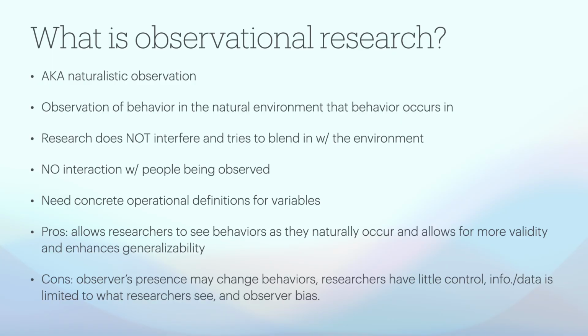And then lastly, something I want you all to be aware of is observer bias. Observer bias is where an individual knows what they're looking for. Because they are looking so intently for it and they have an idea of what their hypothesis is, they may classify observations one way because it fits what they're looking for, whereas they may ignore an observation if it doesn't fit. So it's important to be aware and try to be as objective as possible.